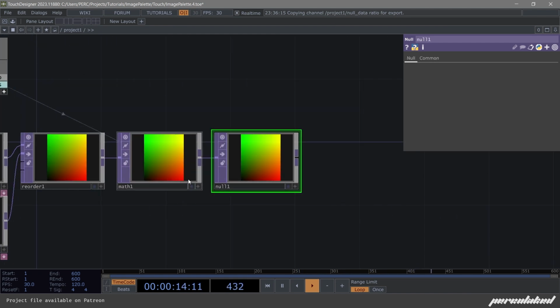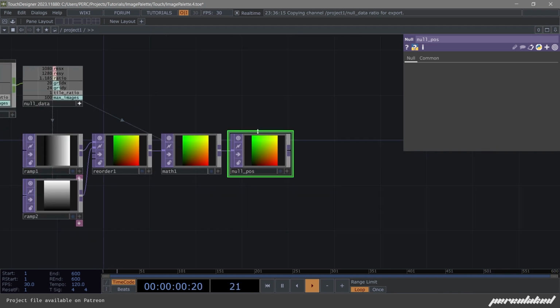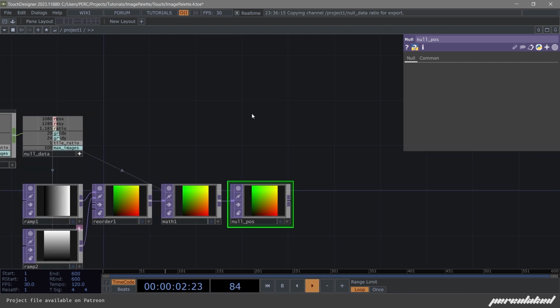And we can now use a null, and this is going to be null pos, because these are position information for our instancing.